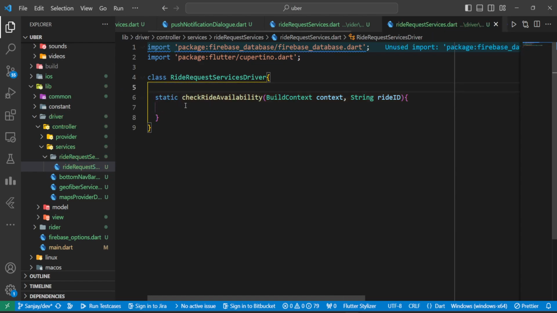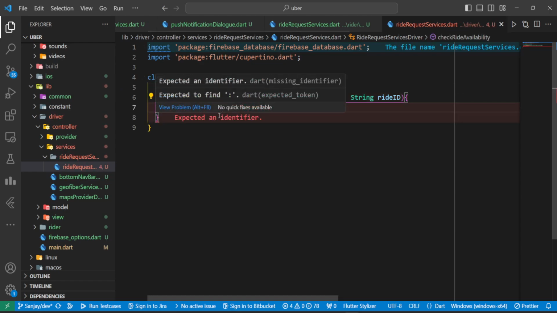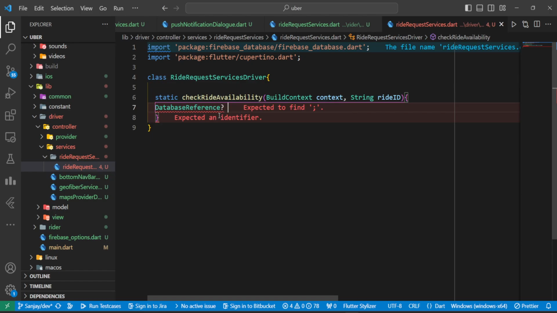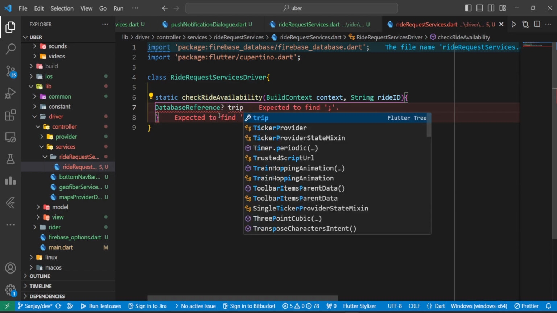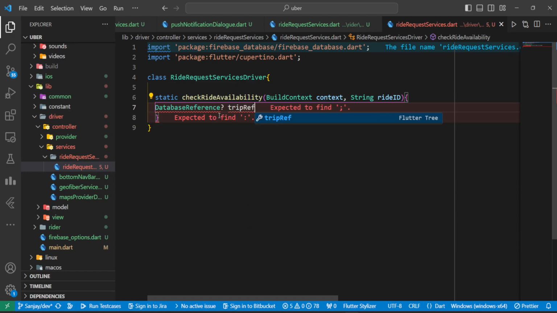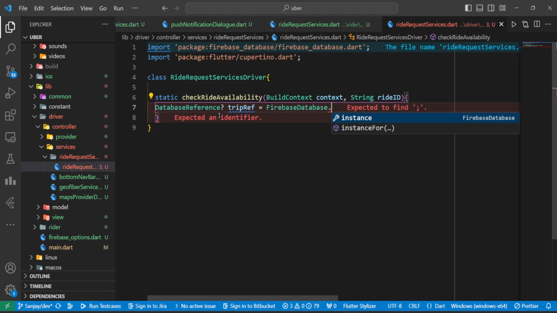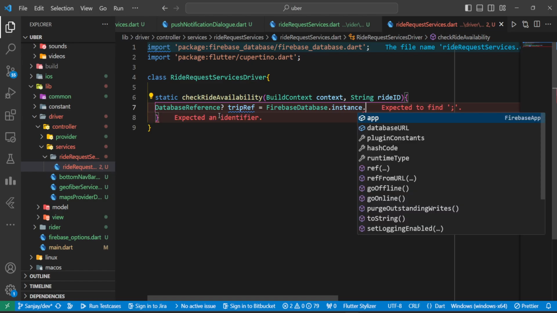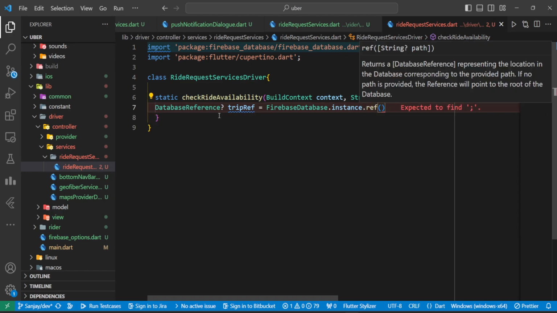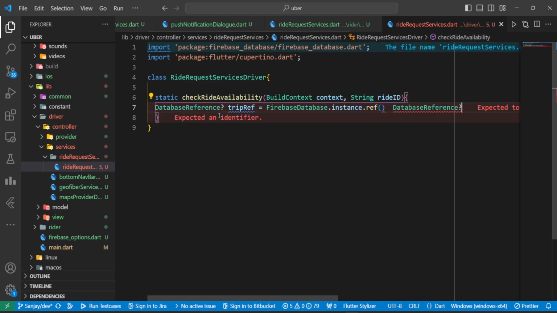Let's cut this one, paste it up here. Database reference, we will go with script ref equals to Firebase database dot instance dot ref, and here we will paste this child.